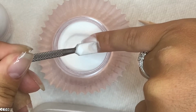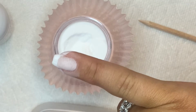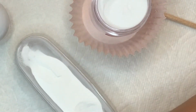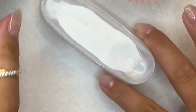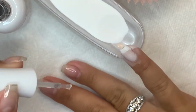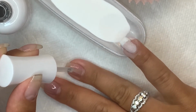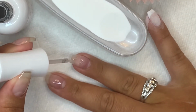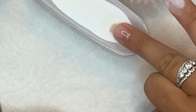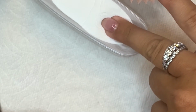And then I don't dip into the clear or whatever my base color is. I pour it over like that. You can use a swatch stick if you have it, or a little spoon is fine. If you dip into the clear powder, you also run the risk of blurring that smile line by pushing it into powder. So any of the loose white powder is going to get pushed back. And obviously, because you have wet base on the bottom portion of your nail, you can't brush off the excess white powder before you dip it into clear. So I usually tap it off to do my best and then pour over the base color. And that does a good job of keeping a pretty crisp smile line.